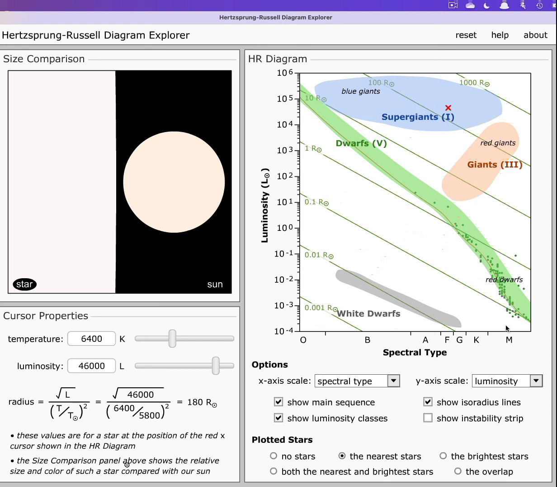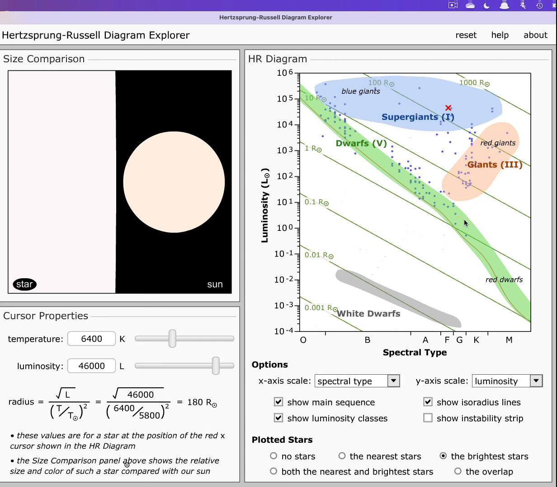Okay, so we talked about the luminosity growing as you go up the y-axis. The spectral type and color run towards the origin, so bluer and hotter over here, redder and cooler over there. And technically, it's shorter wavelength on the left and longer wavelength on the right. So what happens if instead of the nearest stars, which mainly are small and red and on the main sequence, what happens if I pick the brightest stars instead? So notice that's the benefit of the HR diagram. By plotting a group of stars, you can see patterns between them.